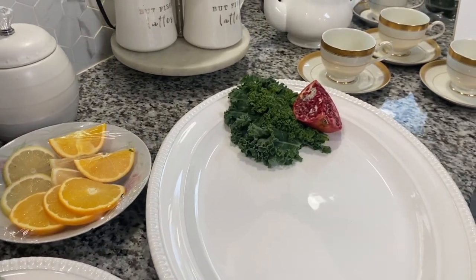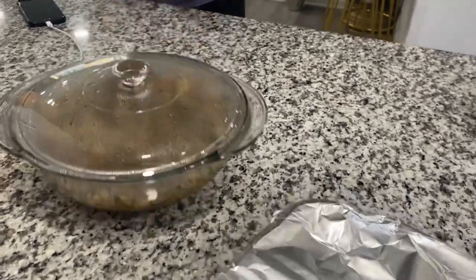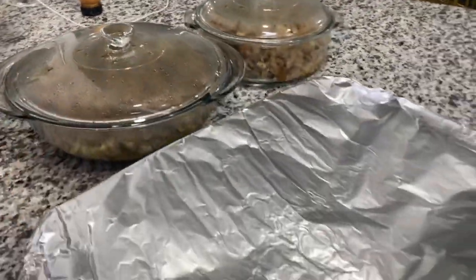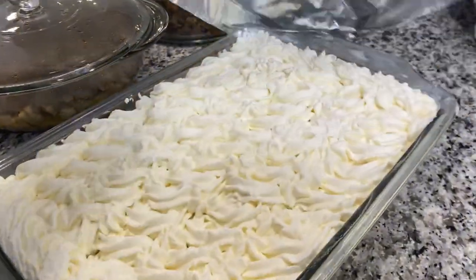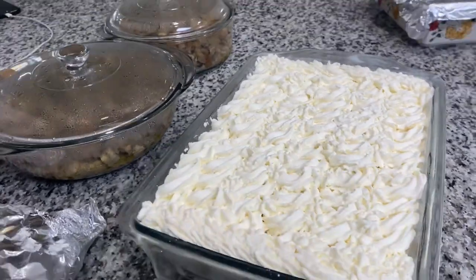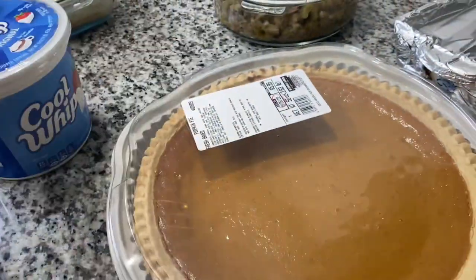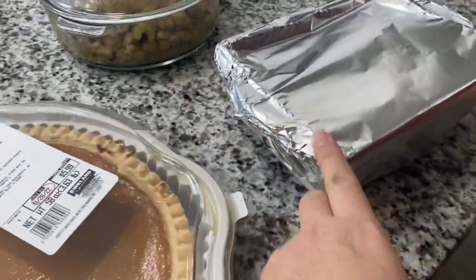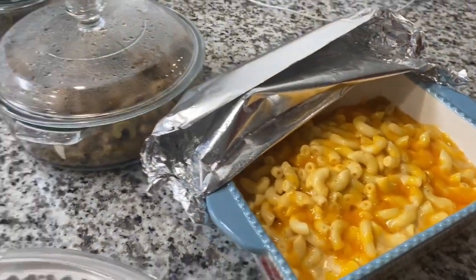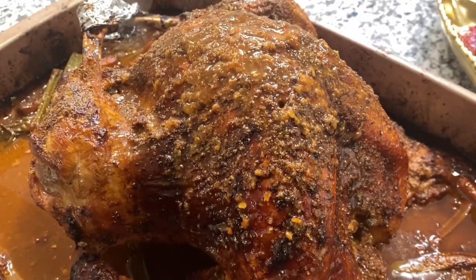Now my sister was here, so she went ahead and brought, like I said, some stuff. She brought the stuffing and a yummy dessert, so delicious and so good. It's a tres leches pineapple, and then the macaroni and cheese, and of course Costco pie. Pumpkin pie is the best. Costco pumpkin pie is the best. So that's a traditional family favorite that we would have at my aunt's always, and it brings back so many memories. So guys, the turkey's all done.